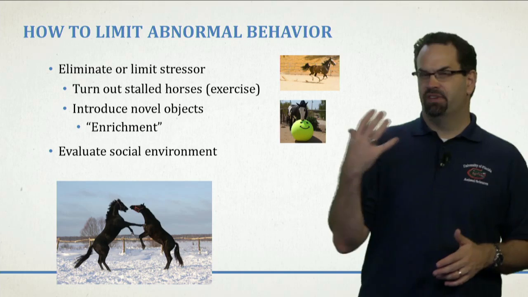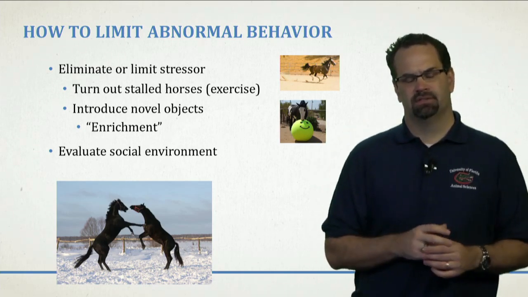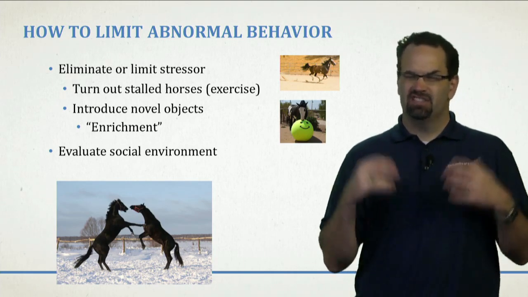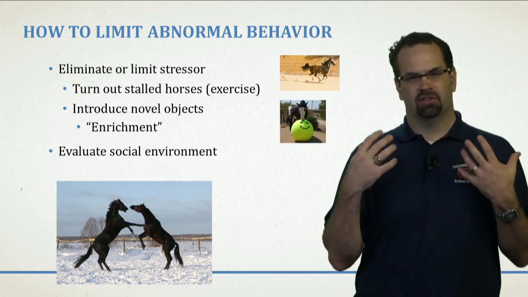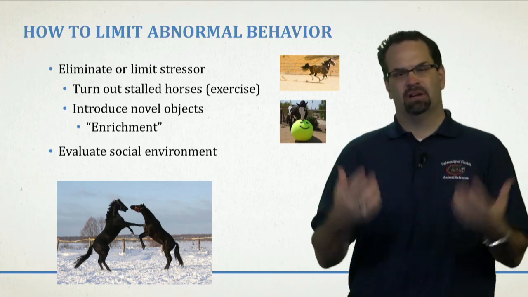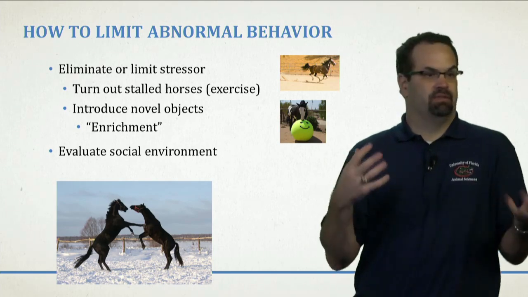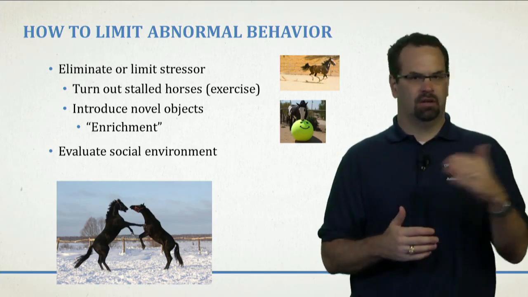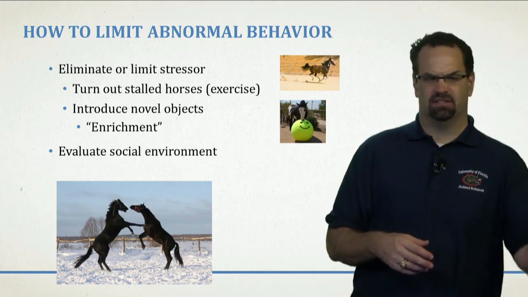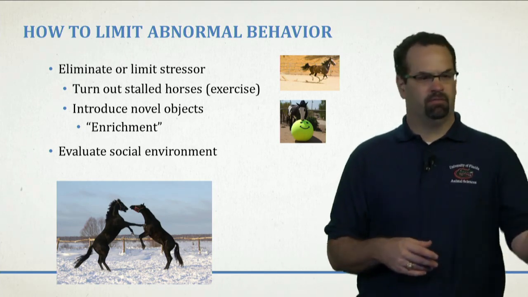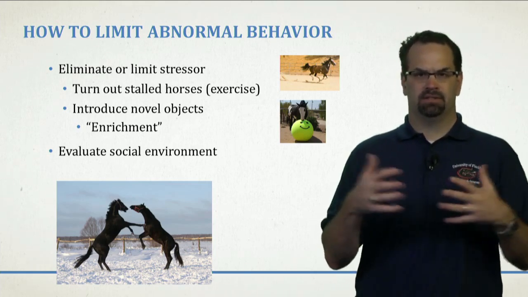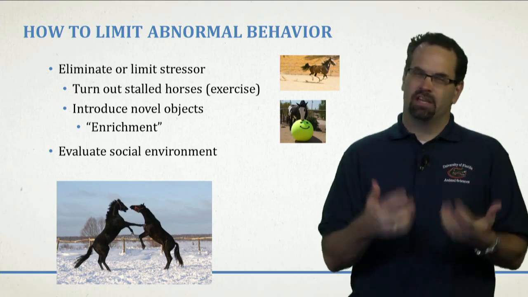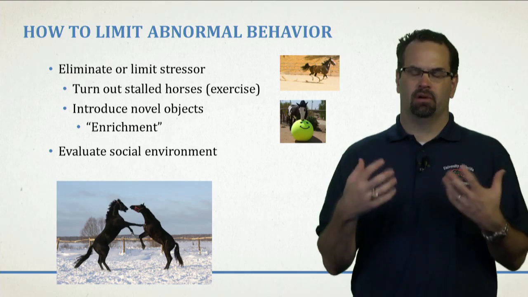Now, the other thing you have to do is evaluate their social environment. And it's been said a solitary horse is in poor company, because these are very social animals, and their desire is to be around other types of equids. It doesn't necessarily have to be a horse with a horse or a donkey with a donkey. A lot of times we see horses and minis and donkeys together, and you can even put zebras in with horses and they become buddies, and you can even put goats in with horses and they become buddies. So they're social animals, and they tend to want to be around other animals.